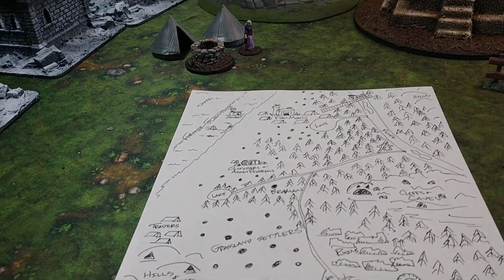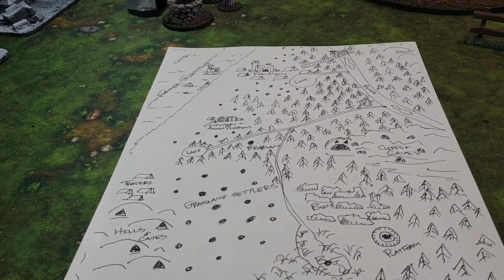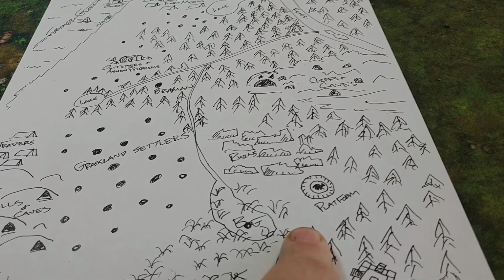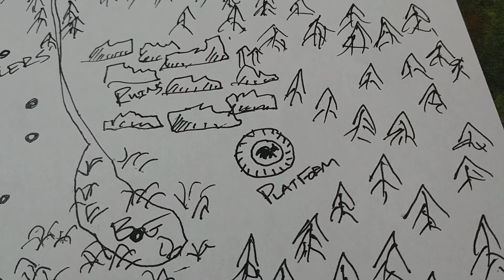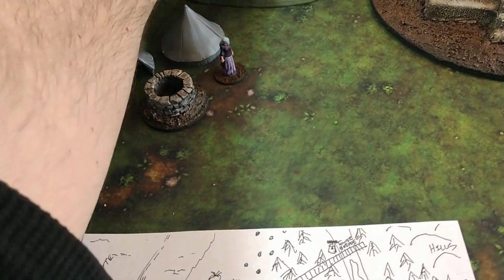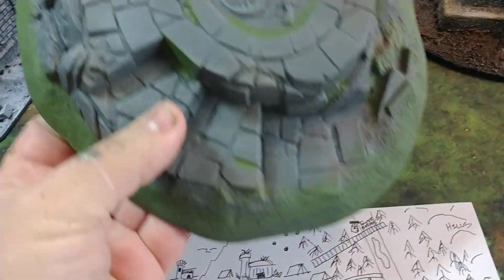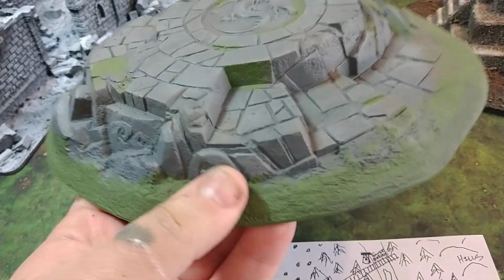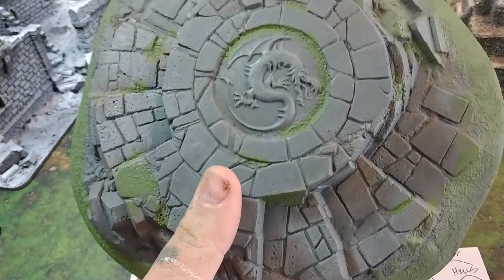If I was just coming up with this area myself, I wouldn't have been inspired to put this platform in there. And you notice there's a little drawing in the middle of the platform. Well, you can't tell what that is just from the map. But I knew what it was when I put it in there because I was inspired by this piece of terrain that I have. This is from the game Confrontation by the company Rackham.